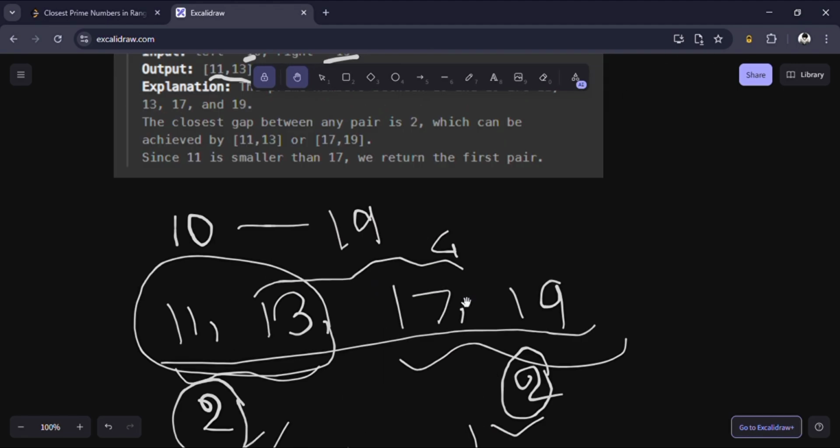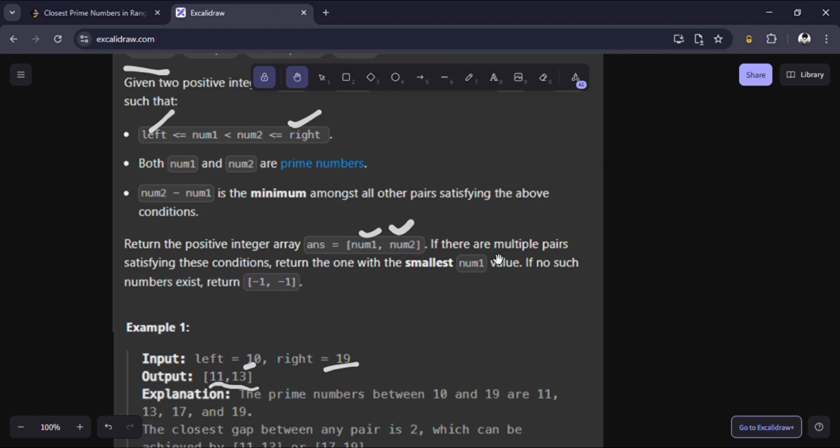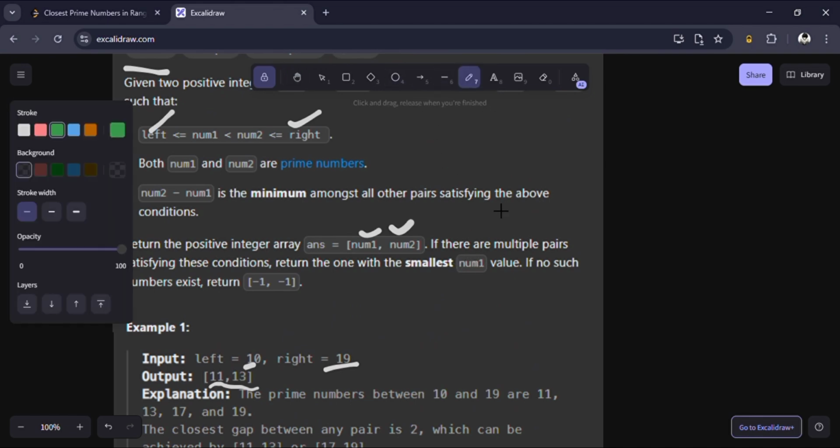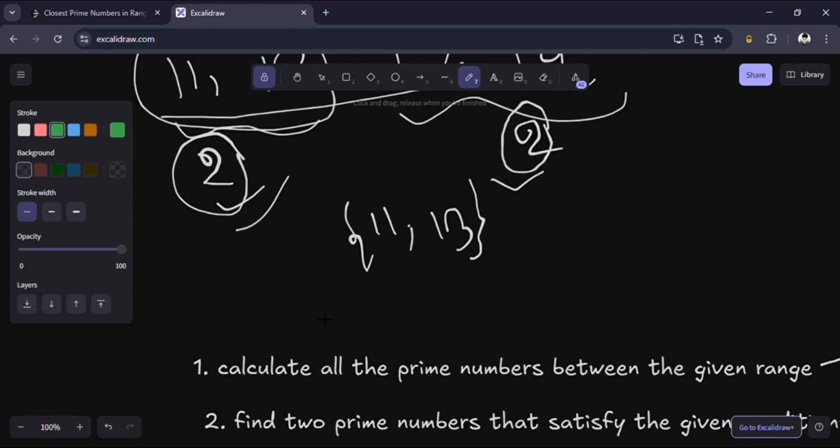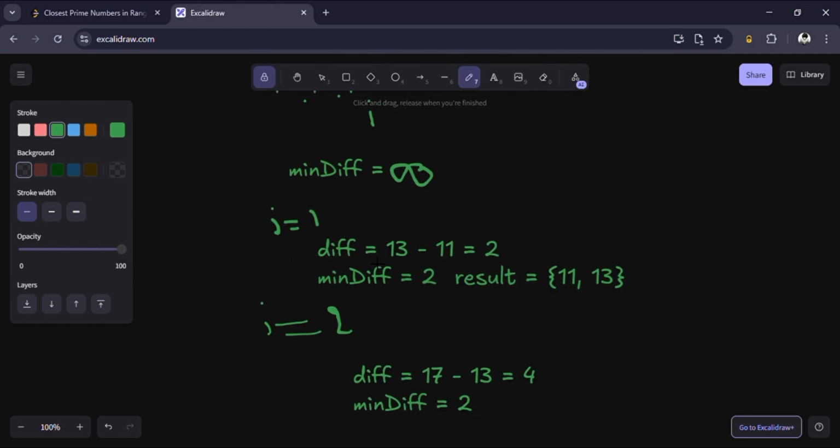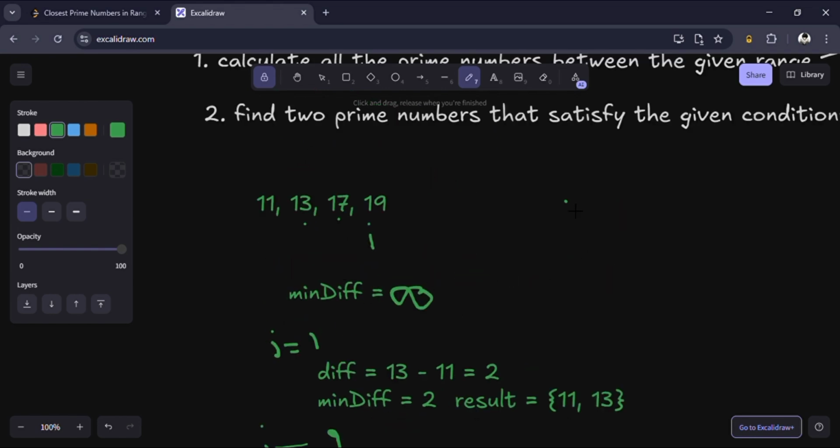The problem says that if there are multiple pairs satisfying these conditions, return the one with the smallest first value. So you can see there are two possible answers: 11 comma 13, and 17 comma 19.